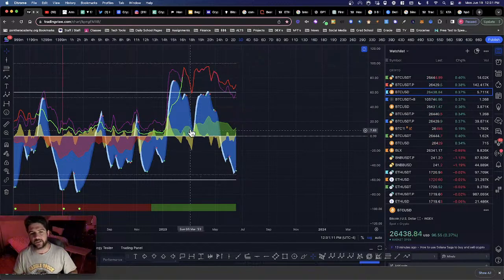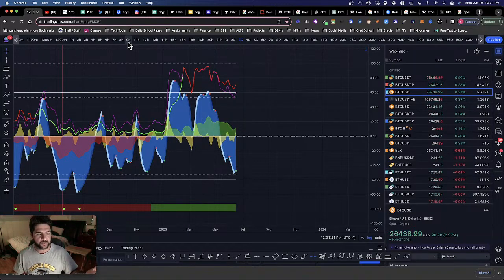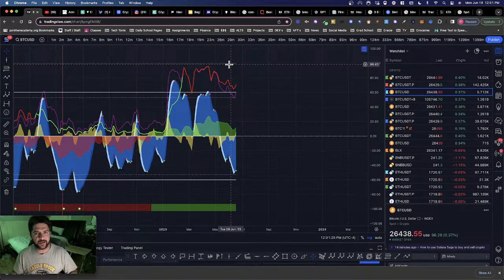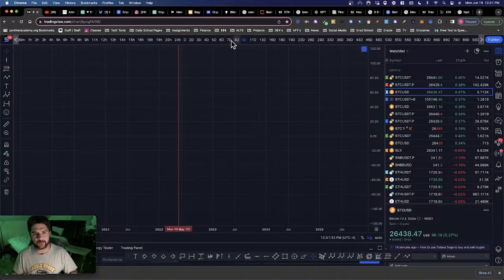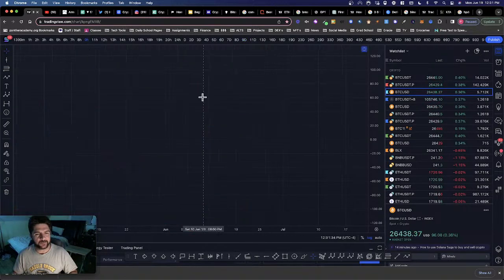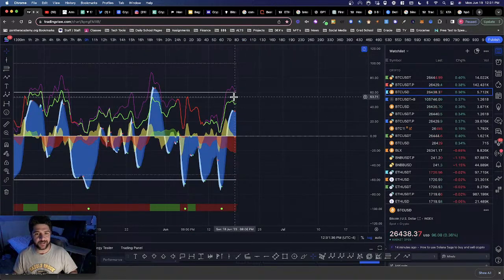So yeah, it's likely that we see higher prices, that we're going to get a little jump up. It's possible. However, these time frames here can be influenced by lower time frames, because it's fractal, so it builds up. So you get new data and new information. So you can go over to your 9 hour and see what's going on. On the 9 hour, you have a fresh red dot that's being influenced by something. What is that being influenced by?